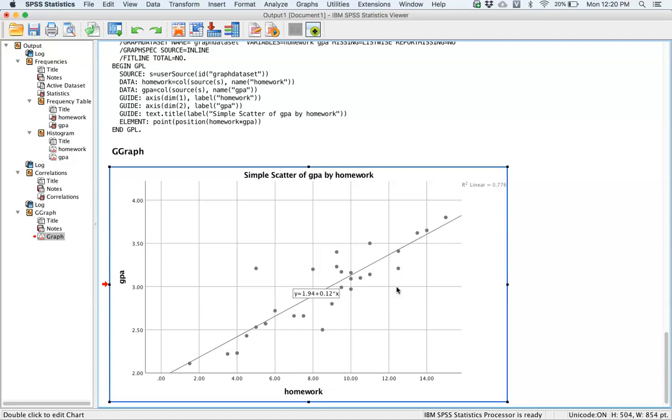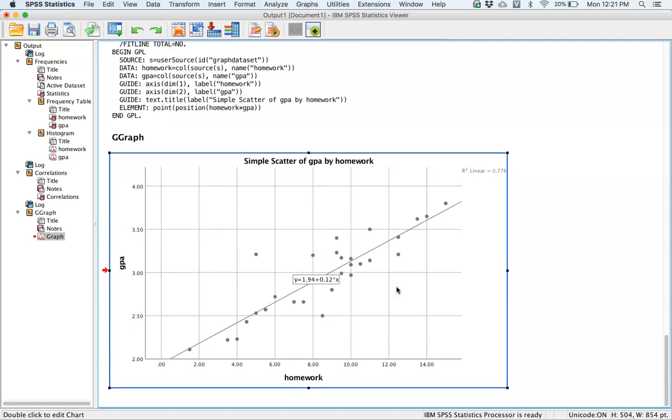So we've already covered the first assumption, normality of distribution of the two variables, homework and GPA, via the histograms with normal curves. Now we want to assess the remaining pretest checklist criteria, or the two remaining assumptions, linearity and homoscedasticity. First, let's look at linearity. The points on the scatter plot should form a relatively straight line. The regression line should take a middle of the road path through the cloud of points.